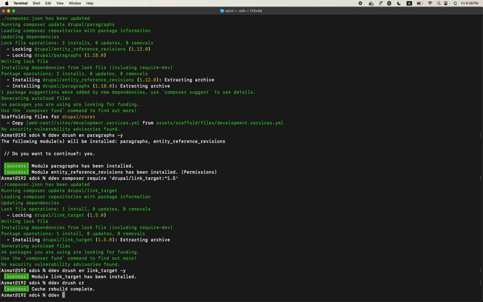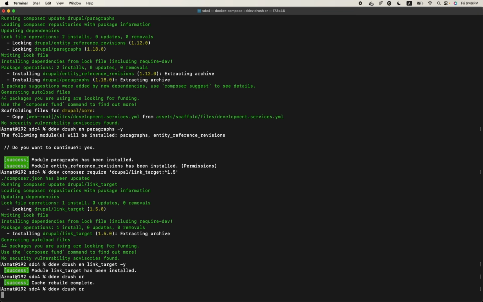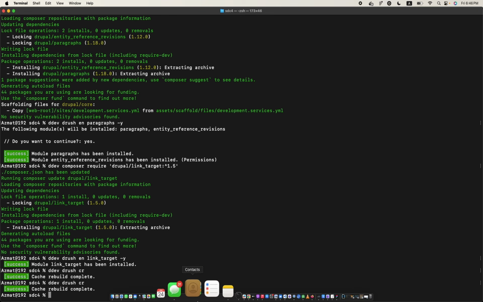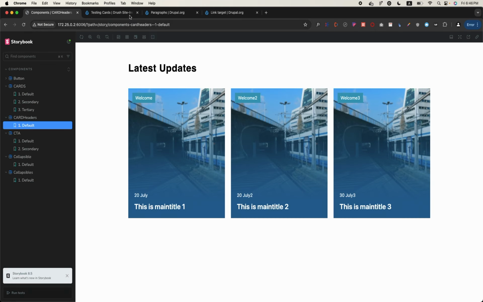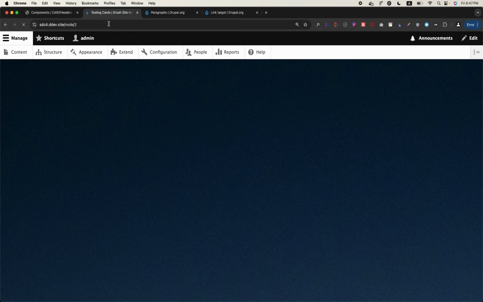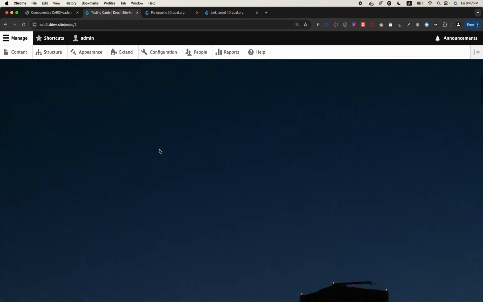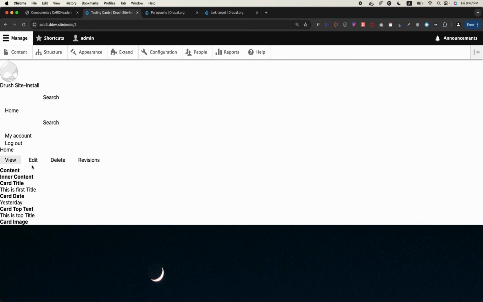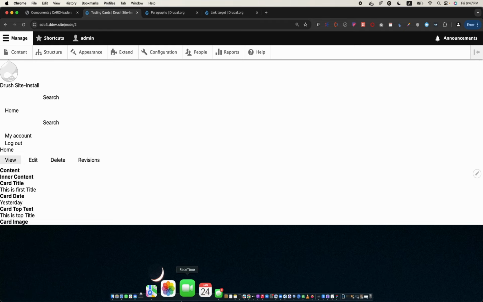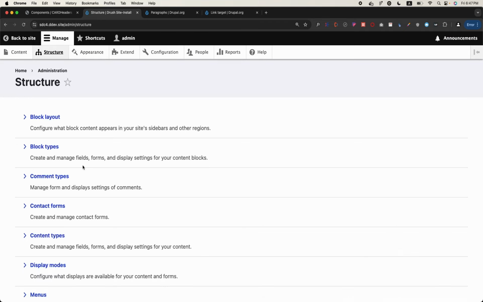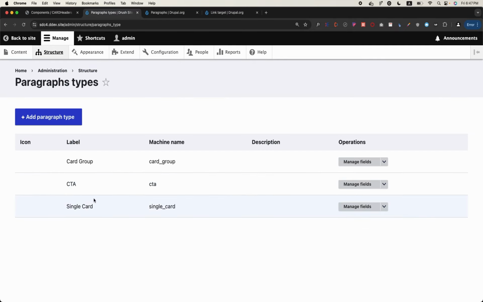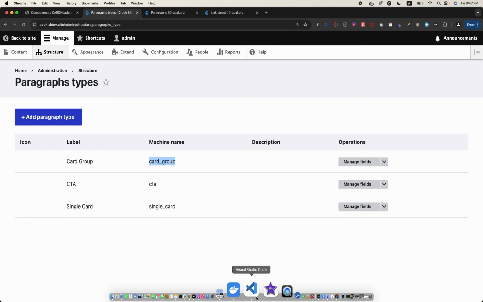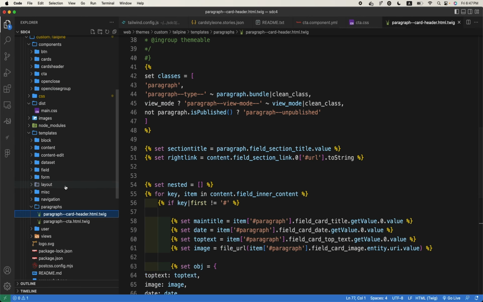So if we did div dash cr, what is the name of the paragraph? I think the name of the paragraph is card dash group. So we need to change it to card dash group also.